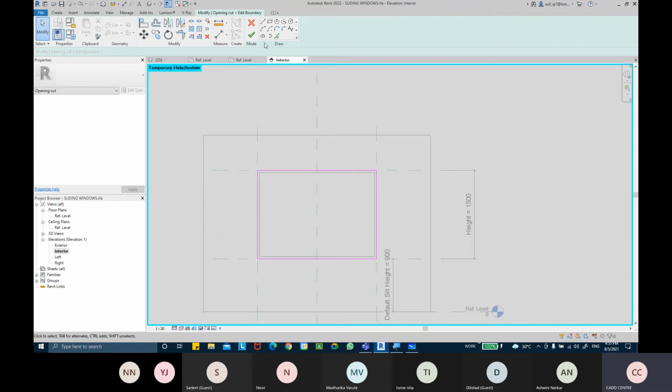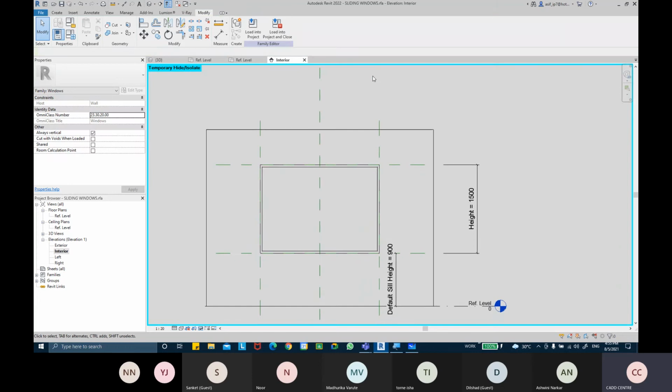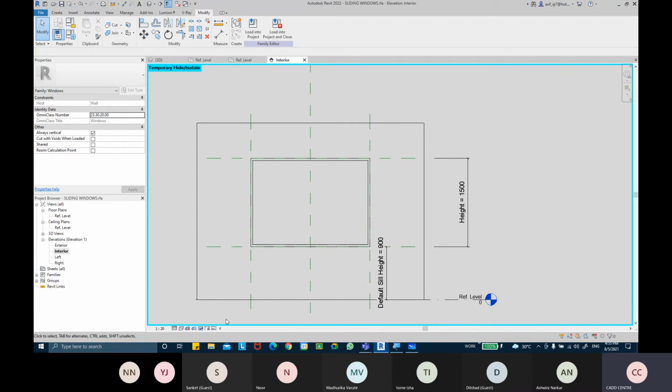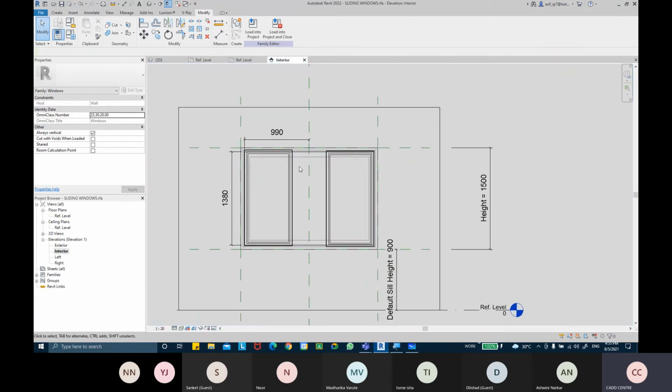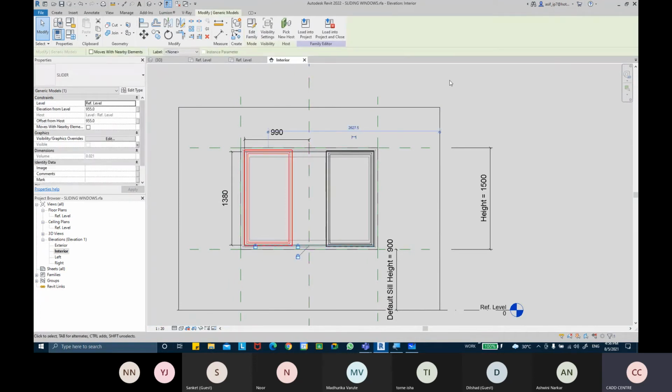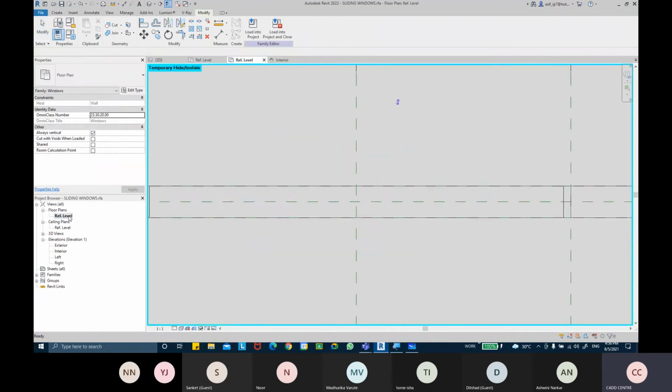So now the problem is that I might have to create everything. I have to create the double panel as well and the triple panel as well. It's not an issue or a problem for me. You can always reset this. So this is the double panel. I need to change the slider's width again.